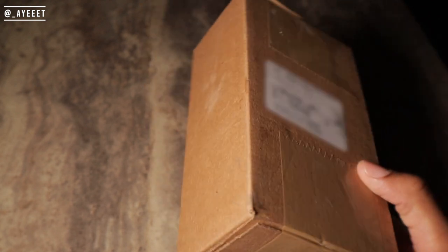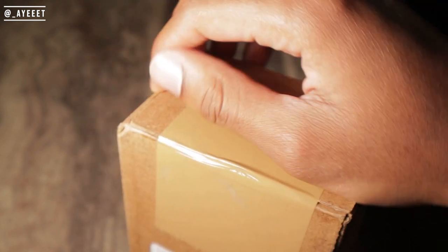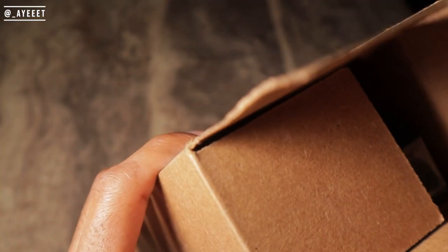Like I said, I haven't opened this yet, obviously, so I don't know what's actually in here. This might not even be it, but I feel like it is. So we're gonna go ahead and unbox it. I'm not going over all the specs. Y'all can go look that up. There's literally a million videos of people breaking down all the details of the iPhone. Really, I just wanted to show y'all. We might do a couple tests here and there.